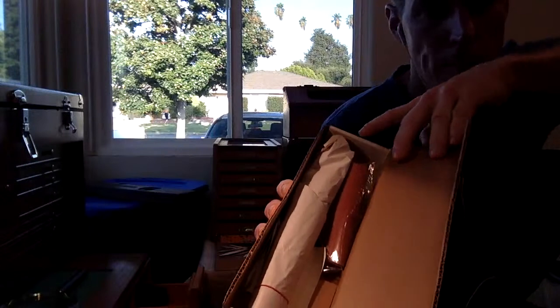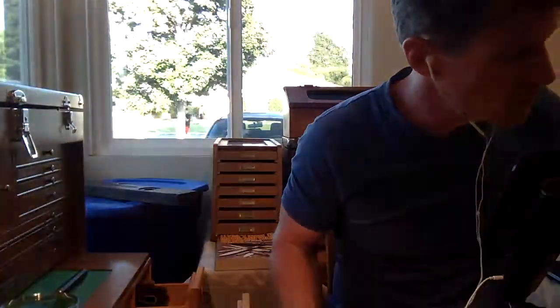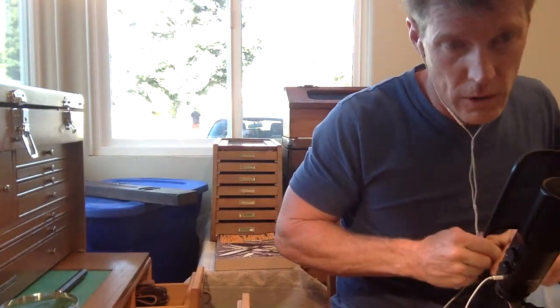The knife is wrapped in plastic and all that, and then in Lon Humphrey's brown paper. Each knife's a little bit different. I could send you a picture of one; you give me a description of what you like. These are the curly maple handles. And then I also have some walnut.